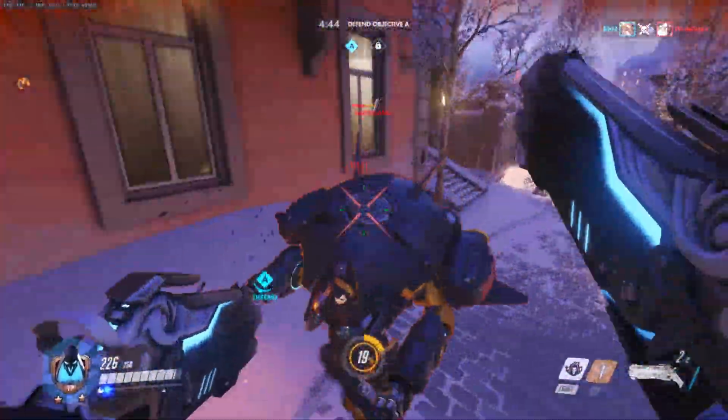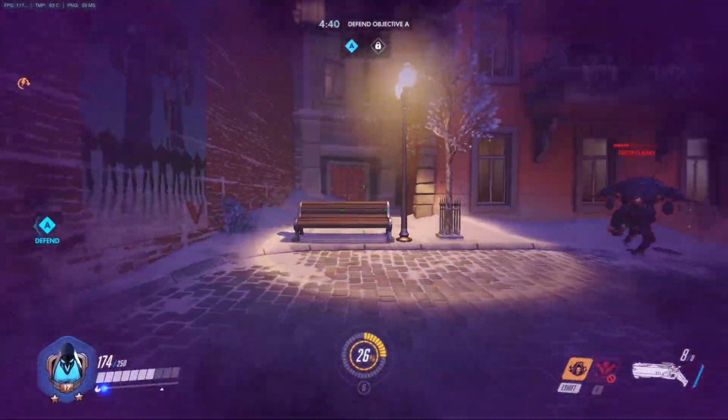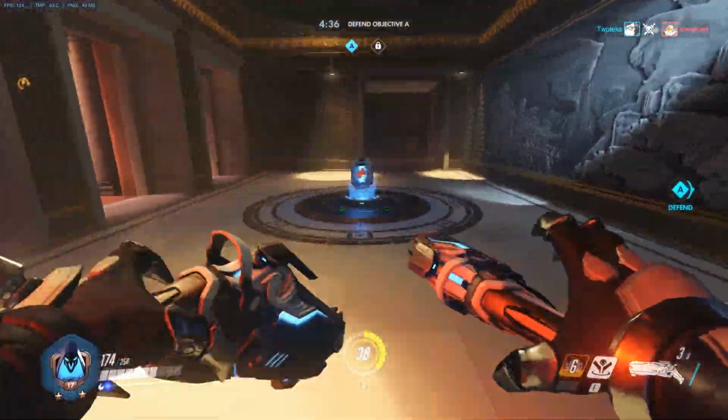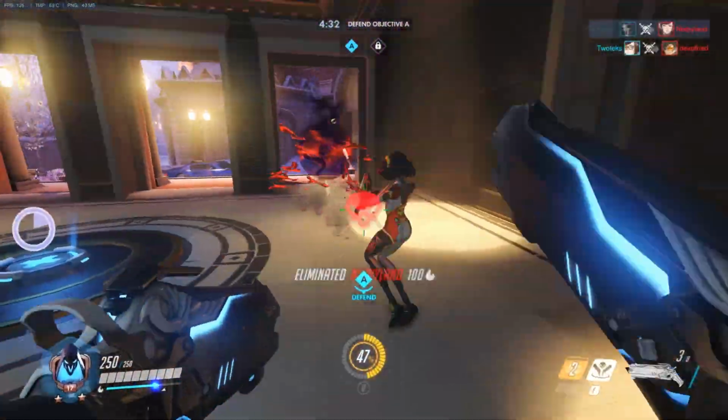So next up, let's have a look at Reaper. With his Wraith form, it's pretty easy to get the upper hand. His Wraith lasts for 3 seconds, meaning that every hero in the game can reload their guns comfortably, ready to re-engage in the fight. Reaper can't reload his own guns while in Wraith form, so this should quickly give you the upper hand while going for round 2.